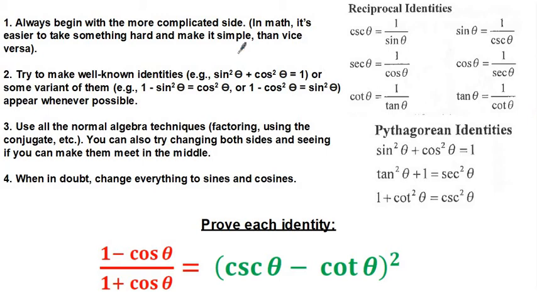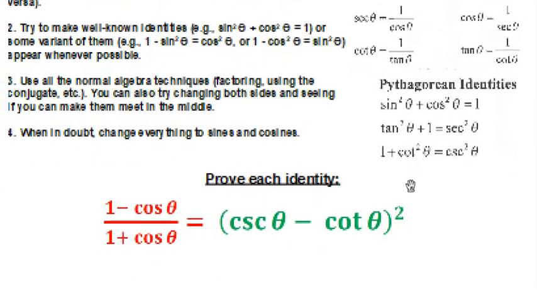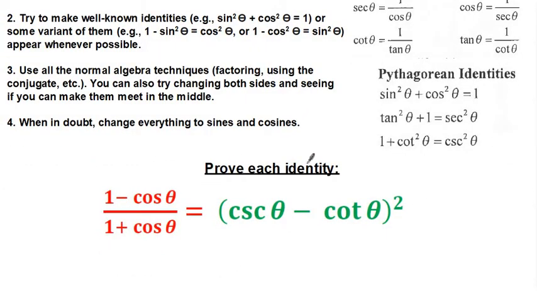Alright, so in this video we'll continue to practice proving trig identities, and we're still going to stick with these four strategies just as a good baseline. So we start by picking the more complicated side. There are actually both of these sides are fairly complicated looking. You're squaring a binomial on one and you have a fraction on the other one. So kind of equally complicated. When it comes to that, you can decide which one to use. I'll tell you in advance, this is the sort of problem where you'd probably want to use or end up using this strategy to make them meet in the middle.